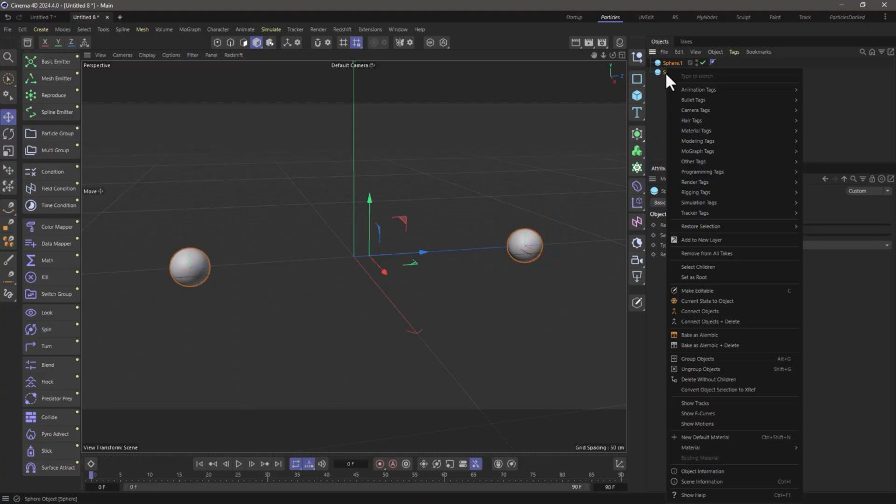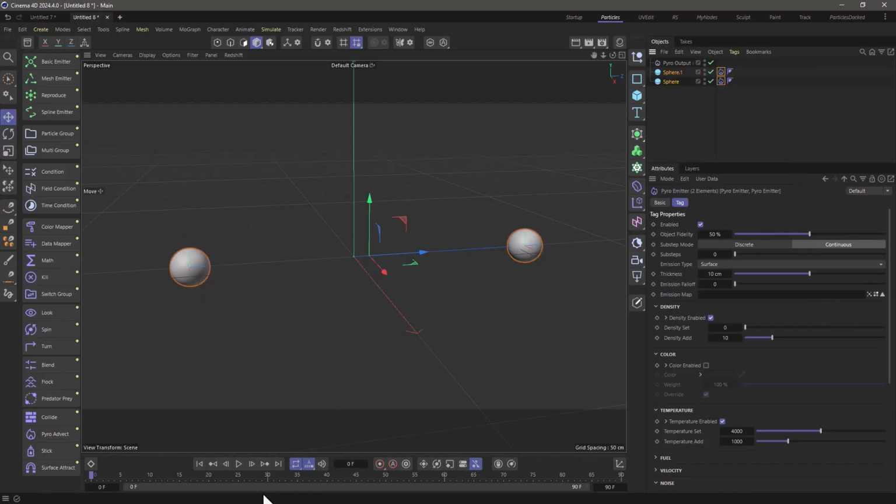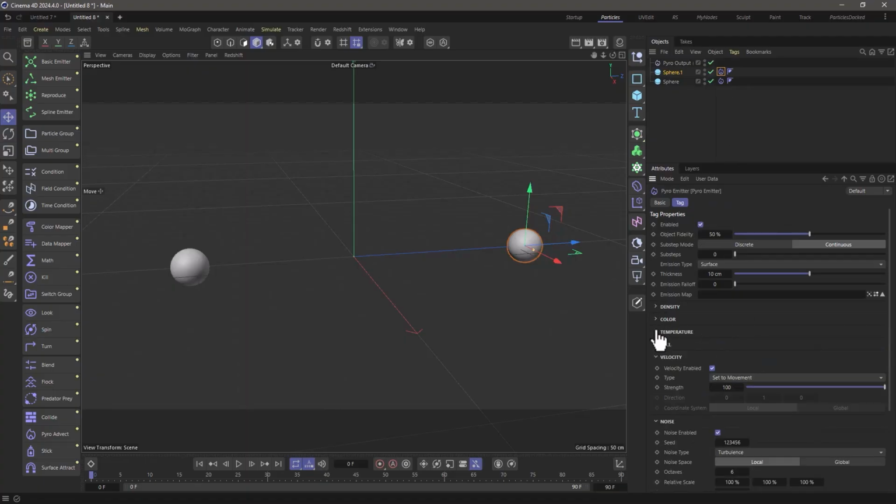I'm going to select them both and add pyro tags. Let's go down here and add pyro emitters. There you go. And they're going upwards as we would expect. Now I'm going to take this pyro emitter over here, and I'm going to go to the velocity. Let me close everything I don't need to see.